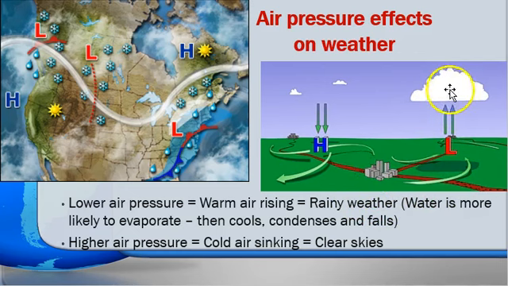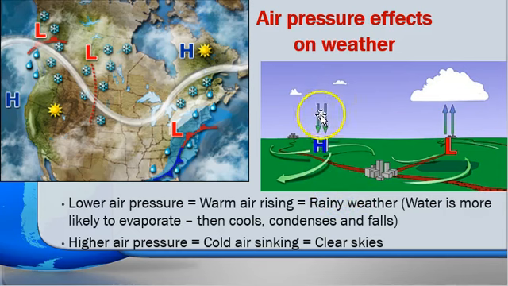And then as soon as it gets up there, it's going to cool off, it's going to condense, and it's going to fall back down pretty much over the same area. And then that dry air that now has released all of its moisture is going to start to cool off even further and sink back down. If dry air is sinking down because of that high pressure, almost think of it as pushing all the water down to the ground, and the water is held down there so tightly it can't evaporate back up.